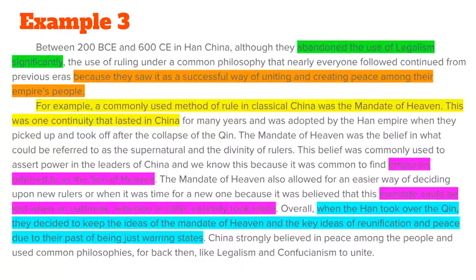So there is some room for growth in this, even though they do have a clearly stated continuity, a couple of clearly stated details, and even a little bit of blue highlighter here with some analysis. That when the Han took over the Qin, they decided to keep the ideas due to their past being warring states. Now again, I think this could be clarified and explained, how this idea of continuity and the Mandate of Heaven was a way for emperors to legitimize their rule, to give themselves authority that people would honor and respect. It taps into older Chinese beliefs that also may have continued along with these new governments.